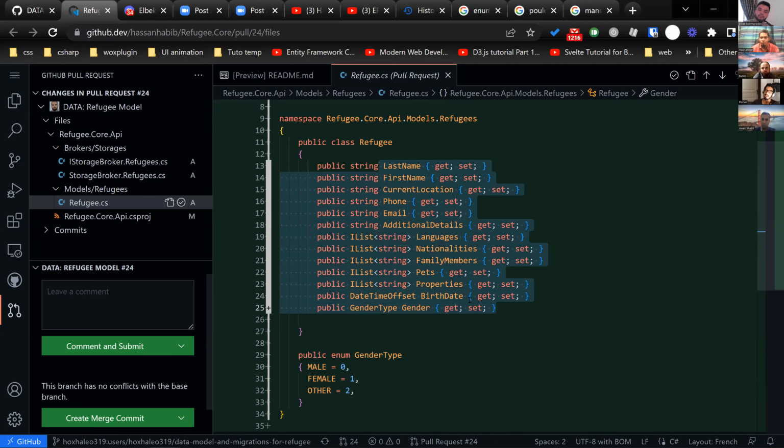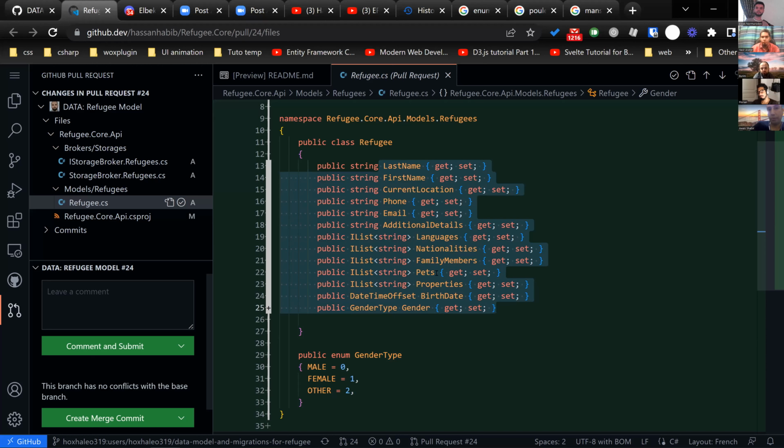And since we are five, it'll be better just to talk about it and to add things that we have right there. Instead of committing to this PR and then improving it, let's start with a great refugee model right away.